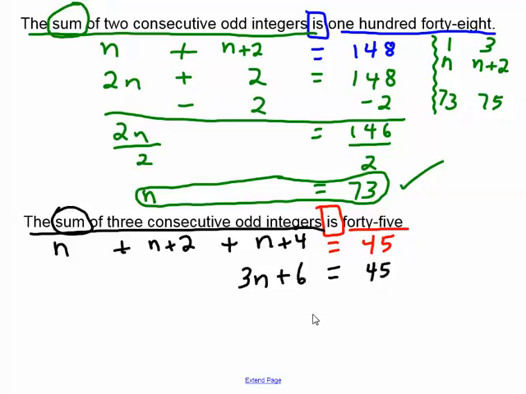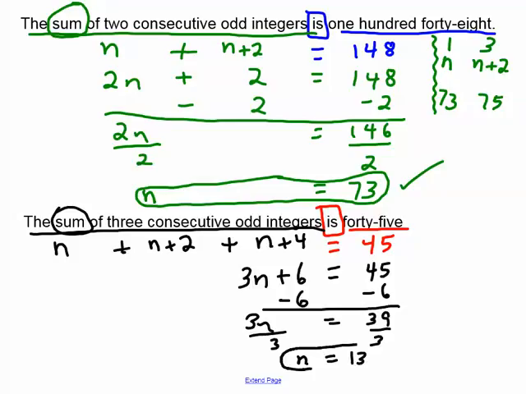Now I'm going to play the middle school dance. Numbers to one side, variables to the other. I got numbers over here and variables already over here, so I'm going to move my plus 6 over to the other side. Subtract 6, subtract 6. I've got 3n equals 45 minus 6, 39. I don't want to know what 3n is. I got to divide by 3. 3 divided by 3 gives me 1. n equals 39 divided by 3, 13.